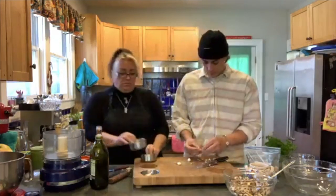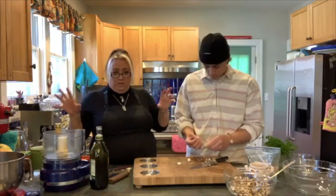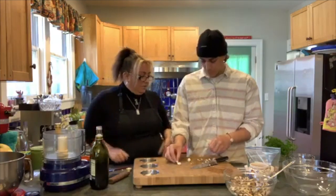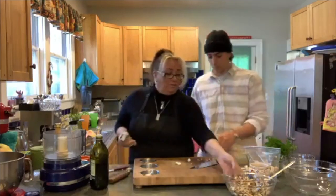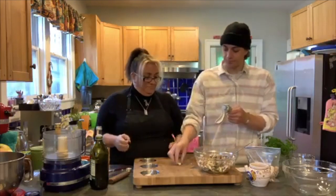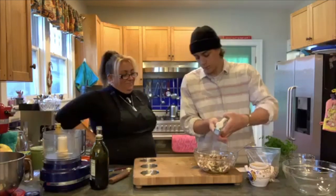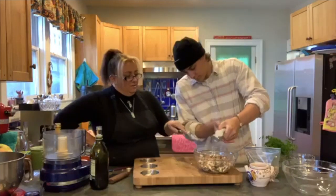Now you can mince these with a knife, but honestly, in something like this, you want to get it all over. We're gonna use the garlic press and squeeze it out. Actually, hold on. We don't even need to peel them when we're using the garlic press. Sure, put them in there. Squeeze. Okay, that's good.